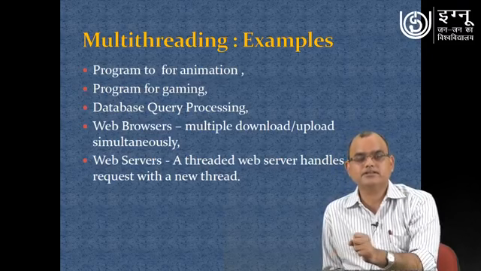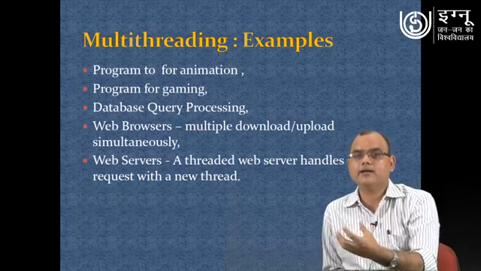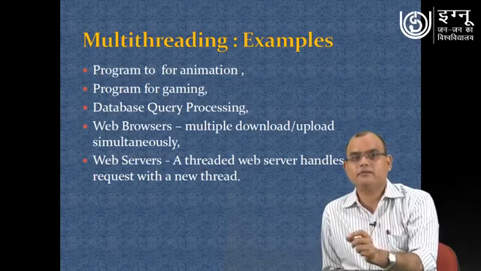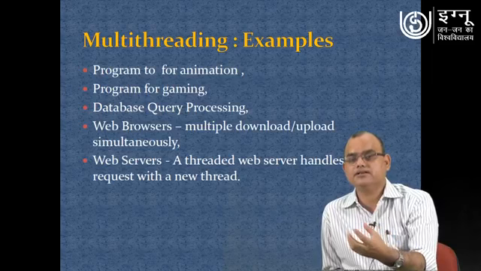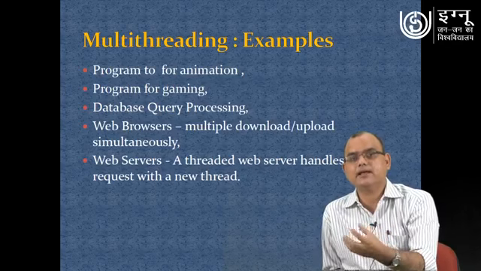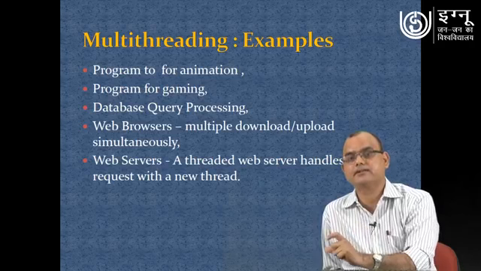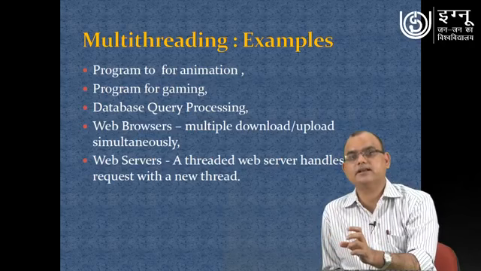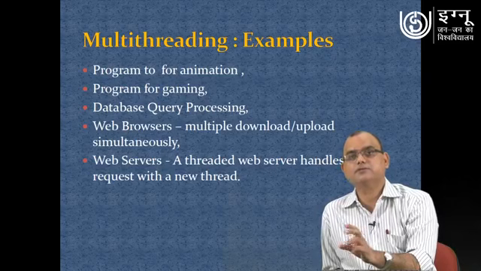Let us see some examples of multi-threading scenarios, or how we can use multi-threading. One example is if you are going to develop some animation. In that animation, if different activities are happening, for all those different activities we can create separate threads, and those separate threads can execute as and when they get the chance of execution in memory.